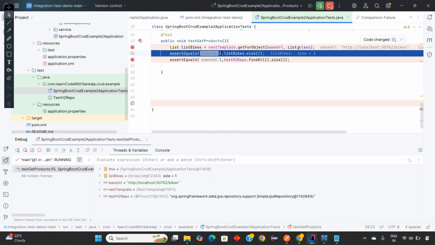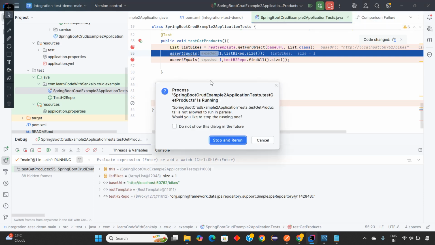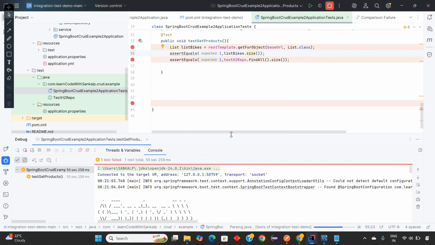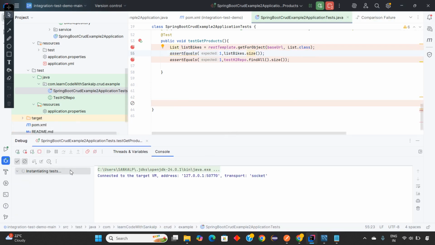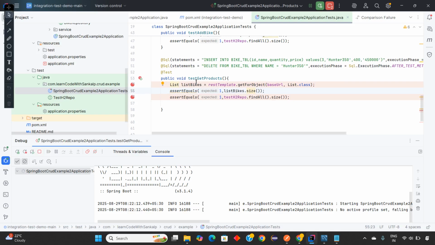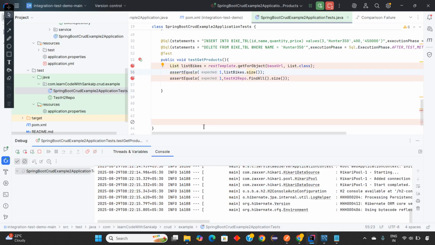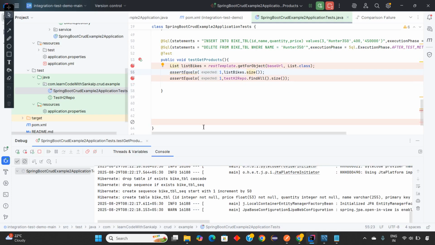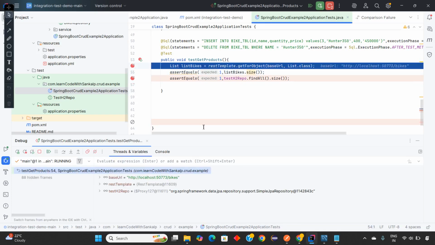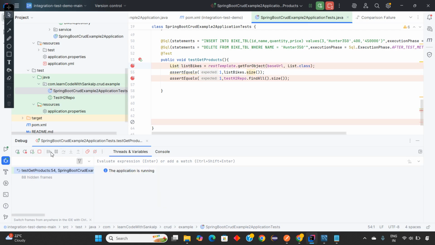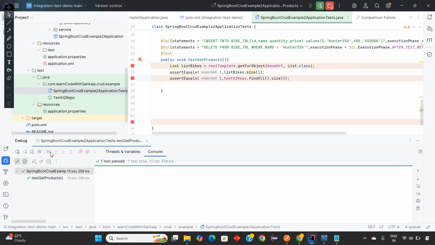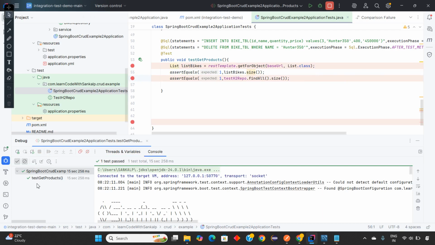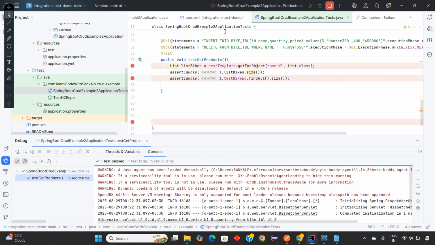Then we have to rerun this project. Restart this. I guess now we are creating the proper test case. Our test is running, guys, the test case is running.